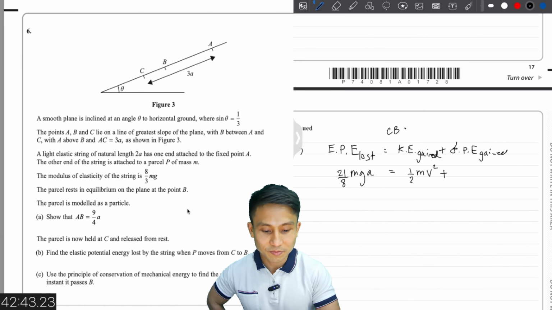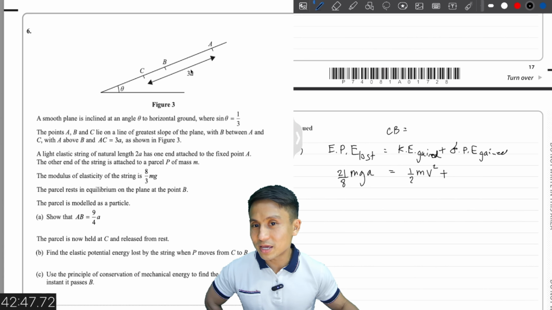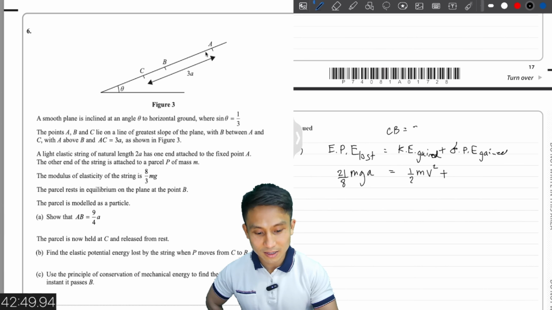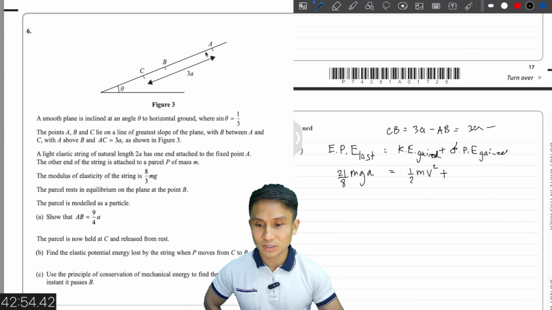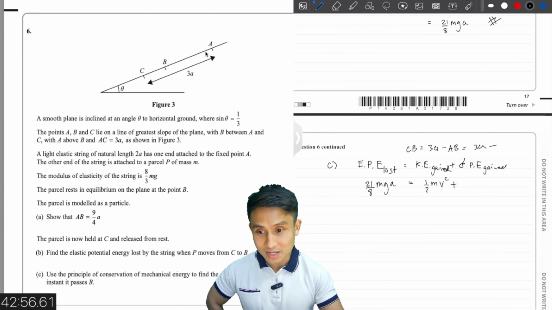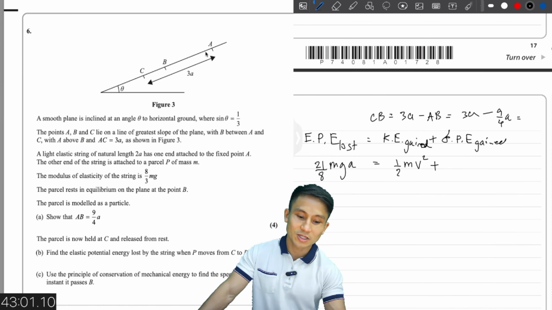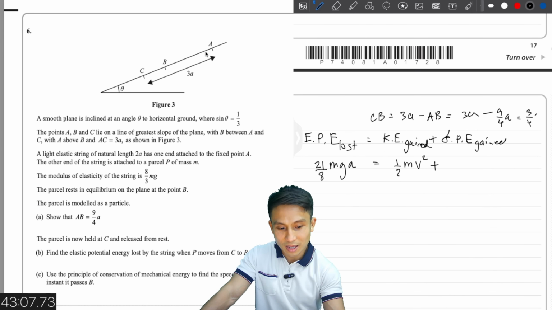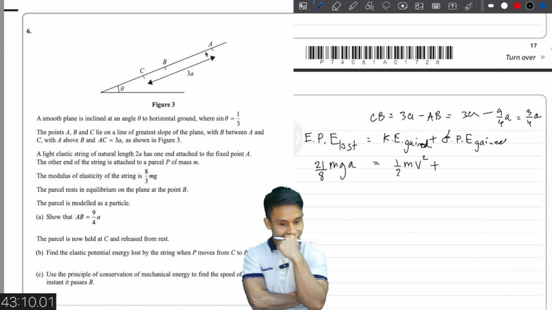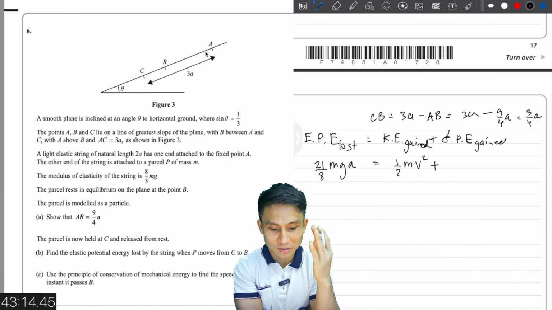So from C to B, along the slope there, it's basically 3a minus ab, yeah? Which is 3a minus, what was ab again? We got ab to be 9 over 4a. Well, it's in the question there. So this CB along the slope is just 12 minus 9 is 3 over 4a, yeah? Is that right? Yep, I think I'm okay with that. Okay, and that's just CB.